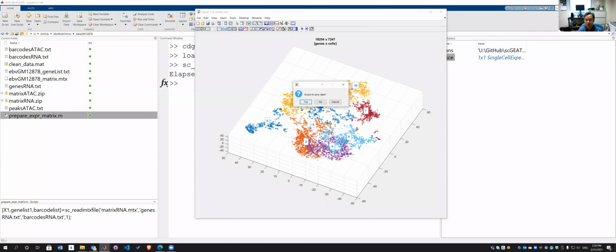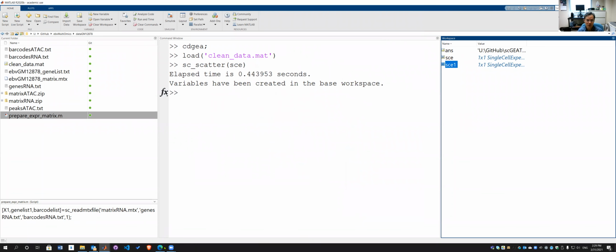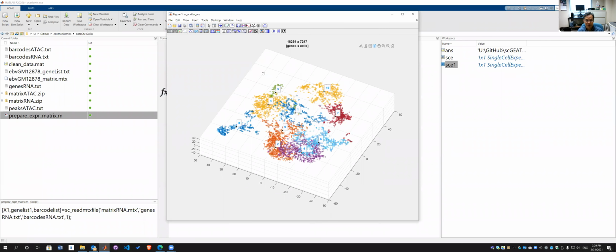The reason you want to keep your annotation is that you want to export your data into this variable workspace. So I want to save this SCE single cell experiment object into a variable named SCE1, because the algorithm detects there's an existing variable named SCE, so it doesn't want to overwrite the old variable, but you can choose to overwrite it or you can keep SCE1. So in this case, I will save as SCE1. Okay, so you save SCE1 here, the same as what you have in this interface. So you keep your record. You can later save this as a file, so you don't lose any of the annotation you made here.